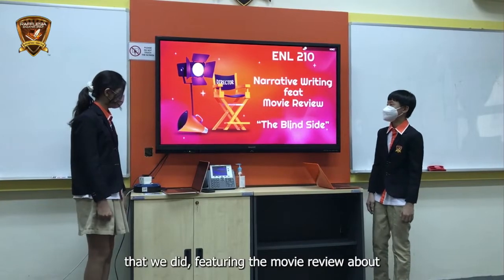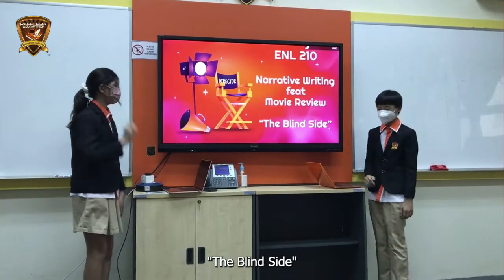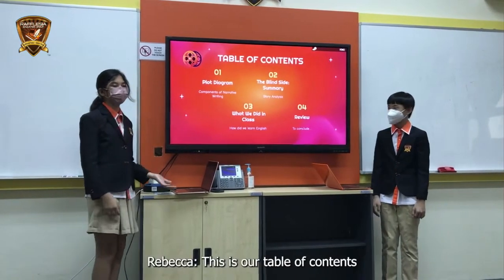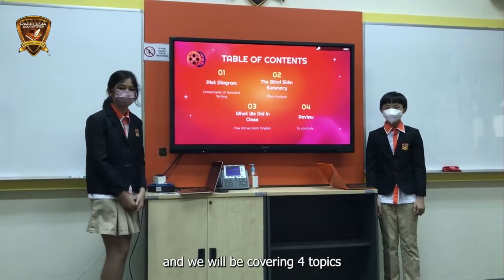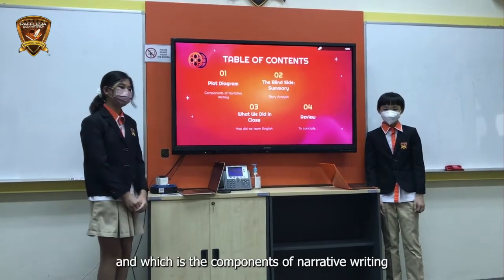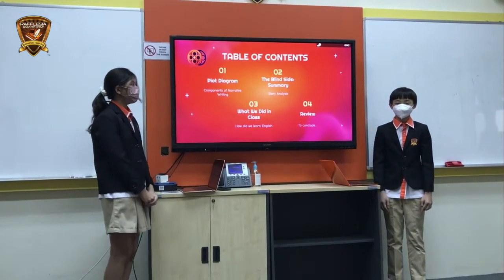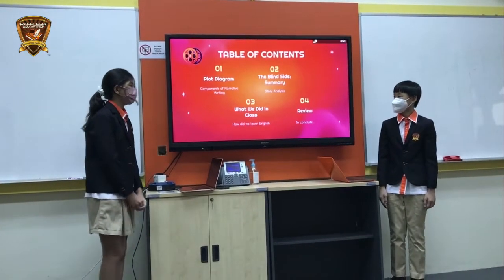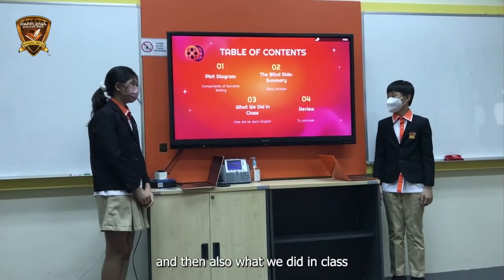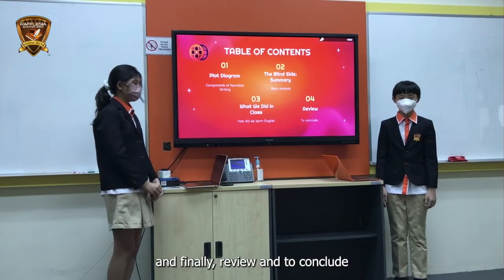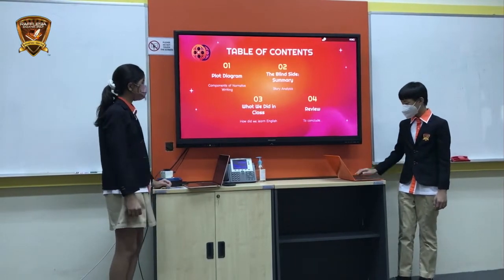Writing that we did featuring the movie review, The Blind Side. This is our table of contents, and today we'll be covering 4 topics: firstly, the plot diagram, which is a component of narrative writing; a summary based on The Blind Side, which is the story analysis; then also what we did in class and how we learned English through this movie; and finally, a review to conclude this lesson.